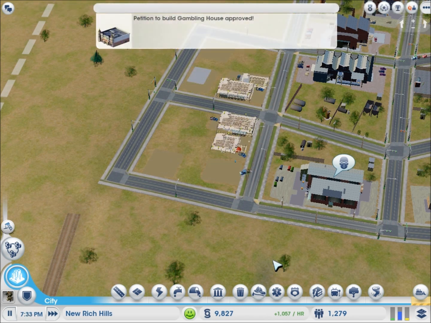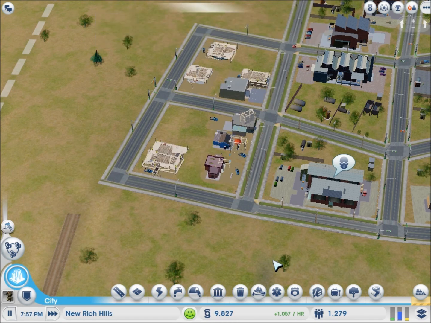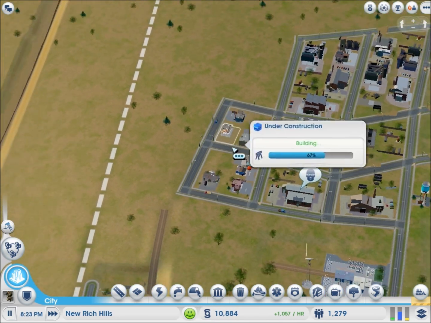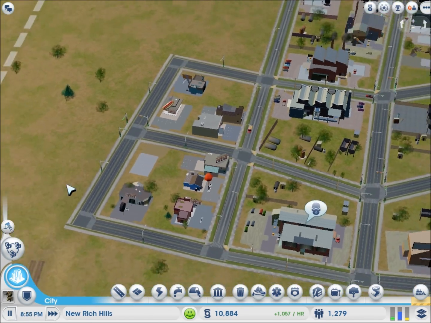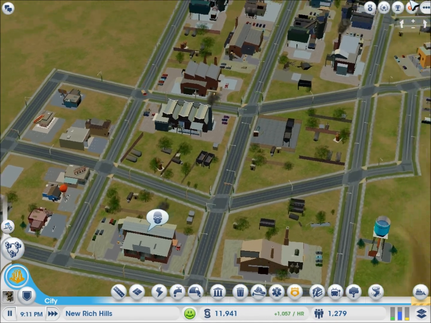Building a gambling house, maybe down the road. I was thinking of maybe building a second city. One would be like a mega city, and the other one would be like a smaller town. And both could help each other.